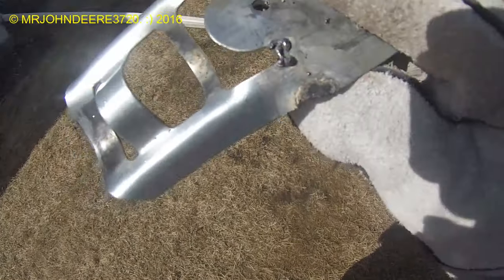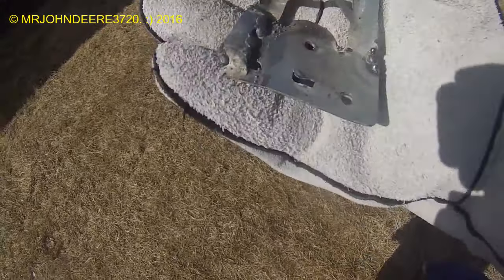Hopefully I can get that screw in there. And if not, well, I can just leave it, I guess. It only needs the two anyway. Like I said, this bracket's going to be about done. I'm going to throw it away and get me a new one.